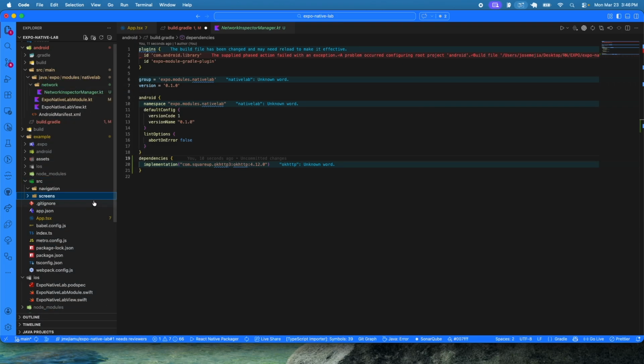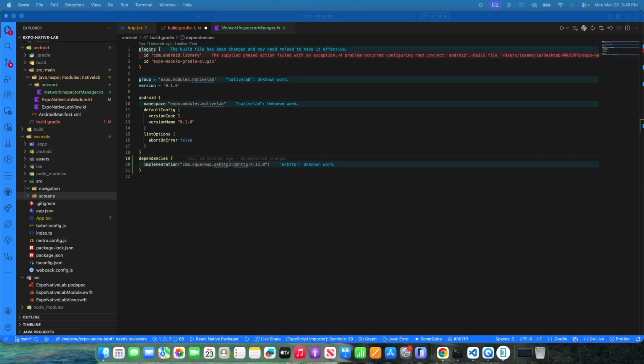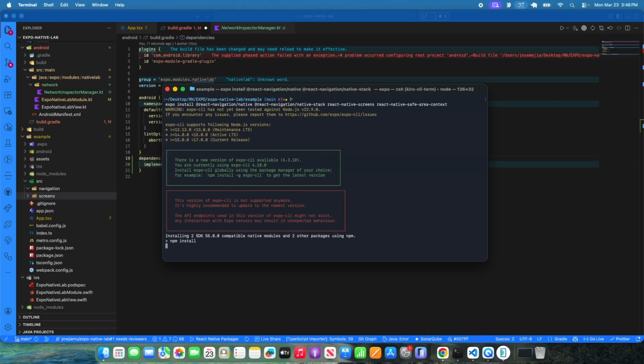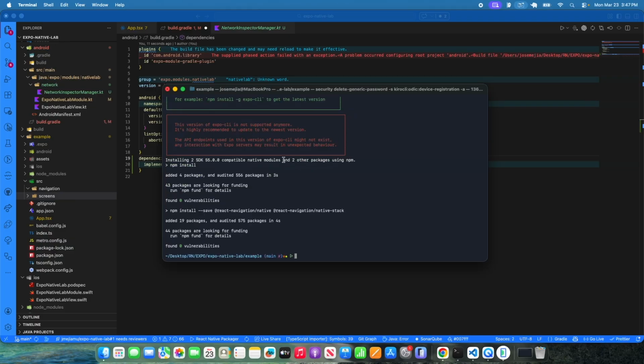And now that we have that, we need to install our navigation, right? So let's install that. Let me pull up our terminal here, and let's remove this example because we don't need that, we are already there. So let's start our navigation, and while that's installing, I need to create a couple of files, right? Oh, actually, it looks like everything went okay.